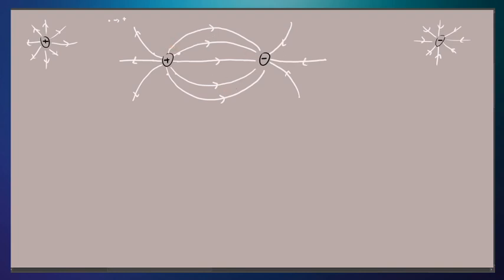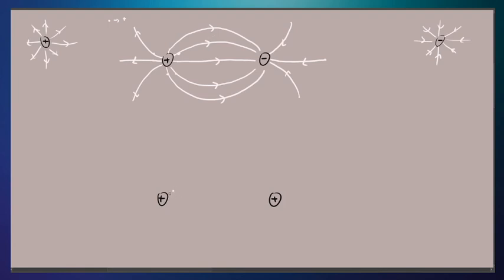Well, I'll do one more. I'll do plus and plus. So let's do plus and plus here. You have a positively charged particle and a positively charged particle. How would the electric field look between them? Well, you do the same thing. That is, you take a small positive q and you place it in different locations and try to figure out what path it would take.